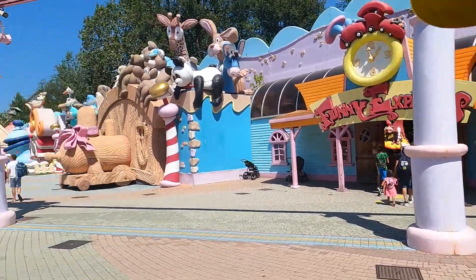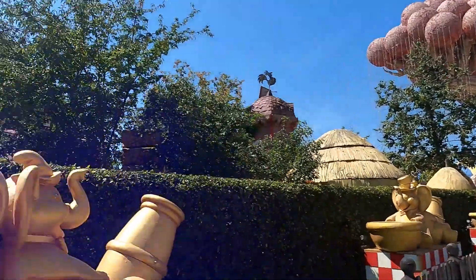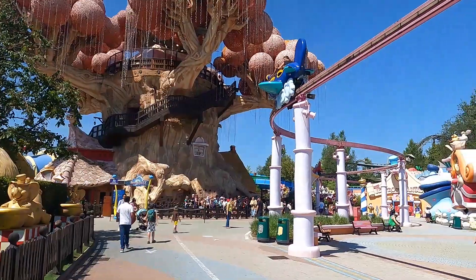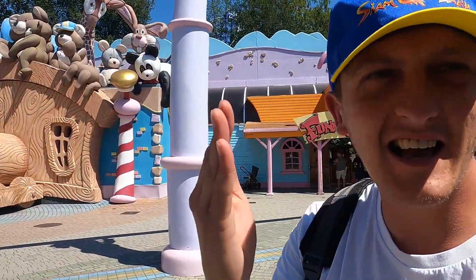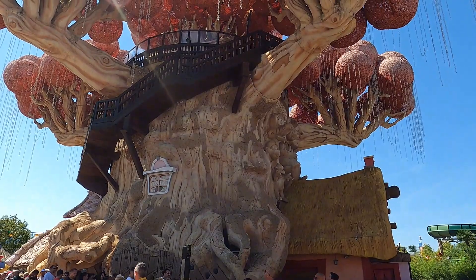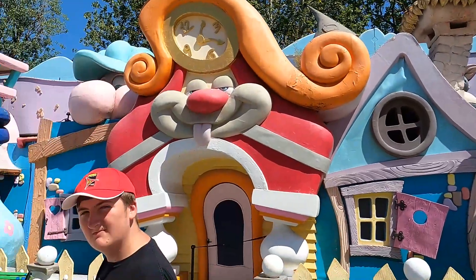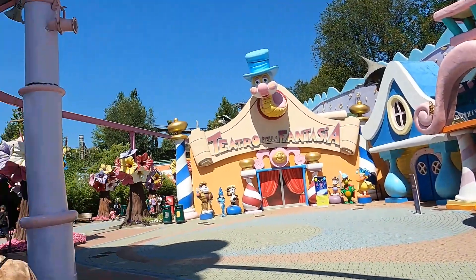It looks like a sort of family area - some very good theming for the kiddies. Over there we can see the B&M wing coaster. It's the first B&M wing coaster me and Jacob will have done that doesn't have a wing overbank - it actually goes straight into the drop, so that's going to be really interesting. You've got the spinning gold mascot with the fountain at the start and a giant tree with cartoony theming - we keep thinking we're at PortAventura.